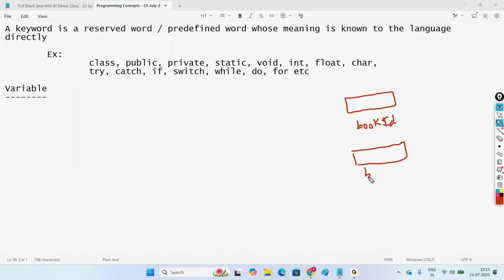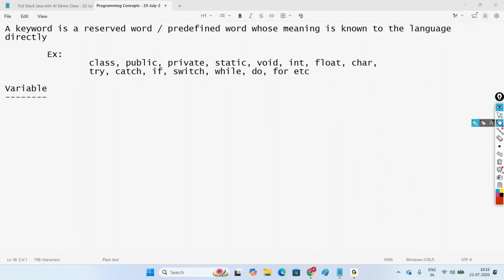You are allocating some memory space to store book name. You are allocating some memory space to store book price. So the names we are using to hold the data, these names like book ID, book name, book price, these names only we call variables.